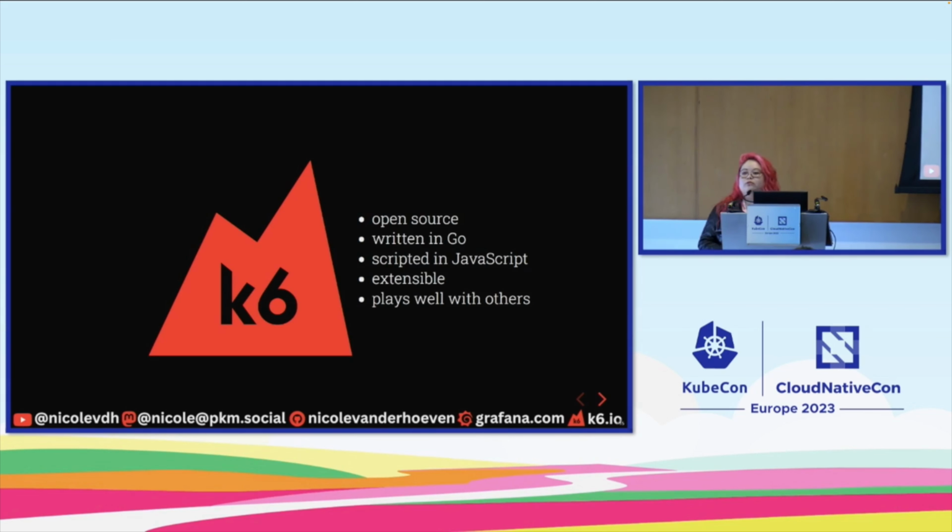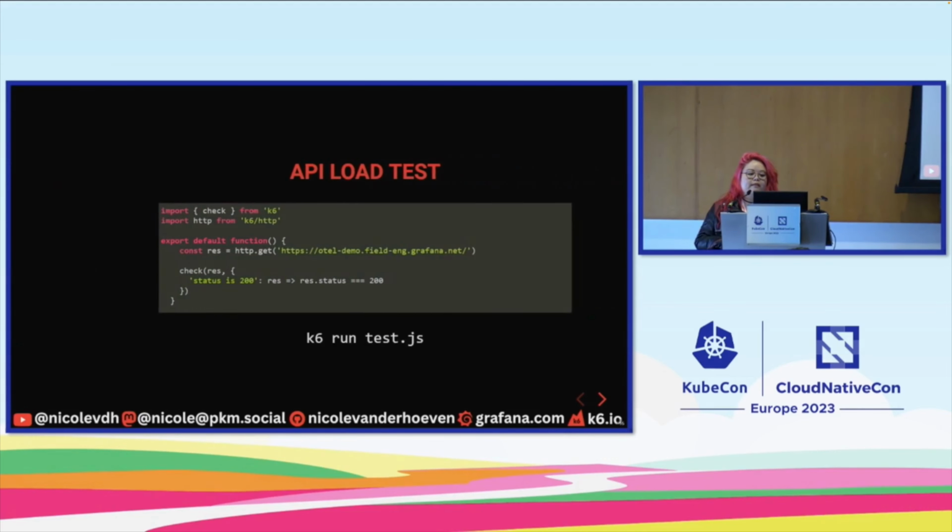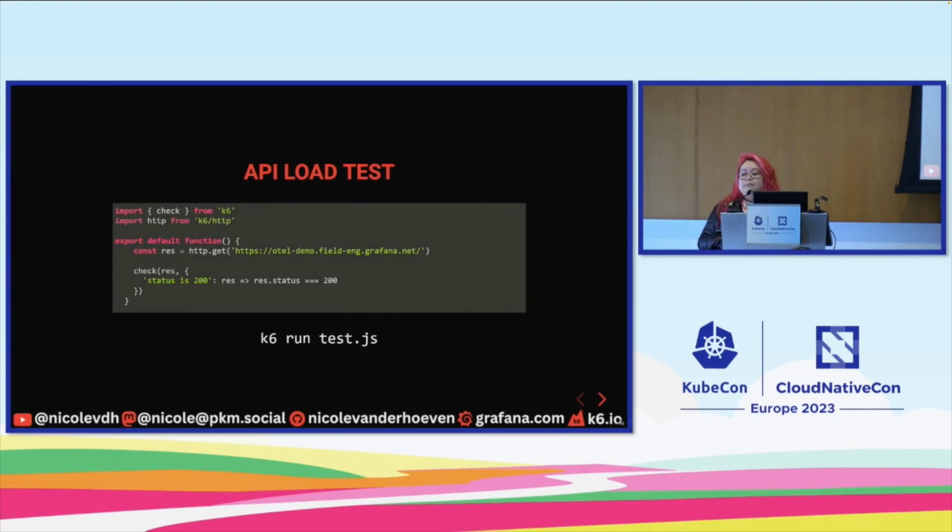K6 is super composable, super modular, and the fact that it's part of the Grafana suite of projects means that it also works really well with that observability stack. But if you have another tool that you're using, everything that I'm going to be mentioning, because again, it's an approach, is going to work for that tool too. Here's an example of a very simple K6 load test. This is on the protocol level. It makes a single HTTP request to an endpoint, and when it gets back the response, it checks to see whether the HTTP response code is a 200. That's a one-step test, and to run that, it's just k6 run test.js on your terminal.